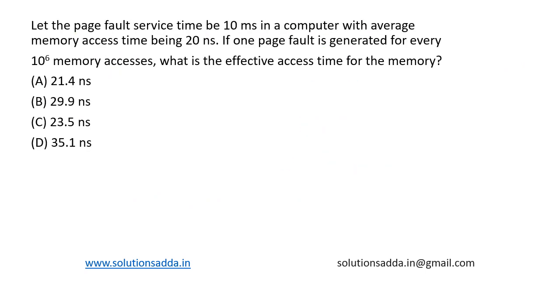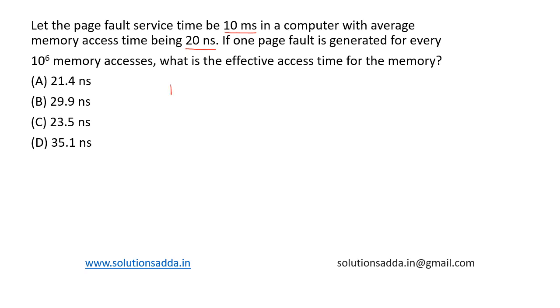This is a question from operating system. Let the page fault service time be 10 milliseconds in a computer with average memory access time being 20 nanoseconds. If one page fault is generated for every 10 to the power 6 memory accesses, what is the effective access time for the memory? One important point to note here is that page fault service time is in milliseconds and the memory access time is in nanoseconds, and the final answer they are expecting is in nanoseconds. So that conversion from millisecond to nanosecond has to happen.